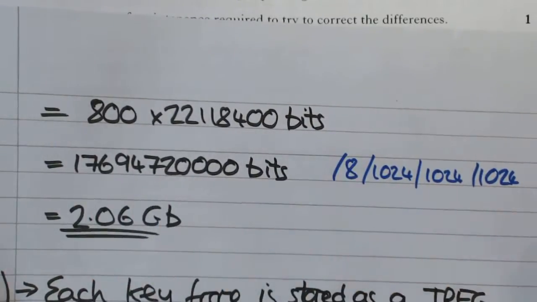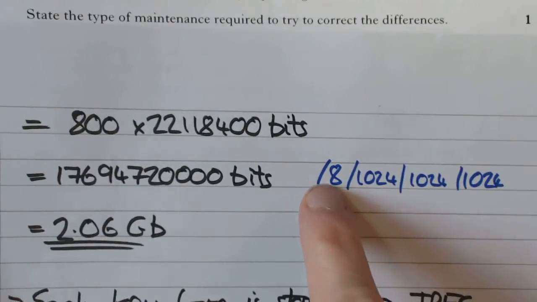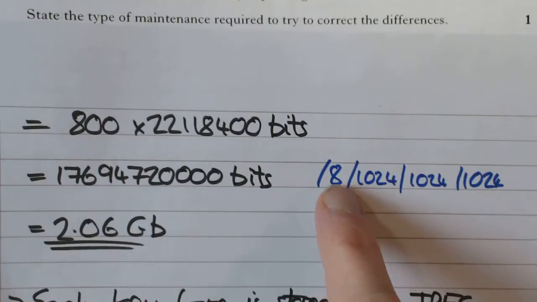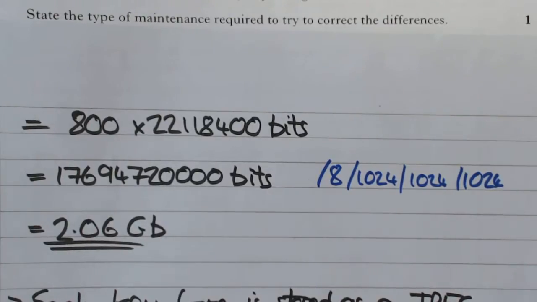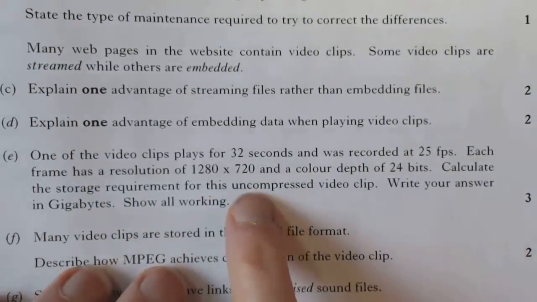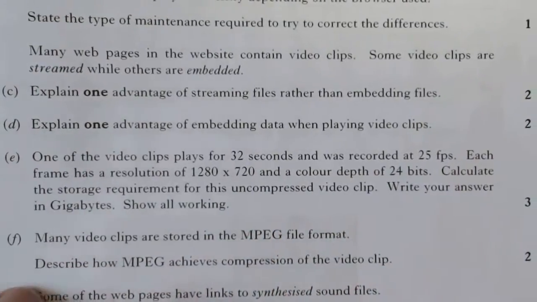That should give you that number of bits. Obviously, you then divide it by the necessary factor. Okay, bits to bytes is divide by 8, and then all the way is 1024, and your video clip will be 2.06 gigabyte, which, remember, is uncompressed, so that is a reasonable size. Okay, and they mention uncompressed, so expect quite a big file size.